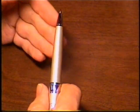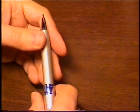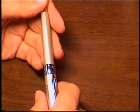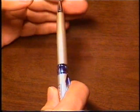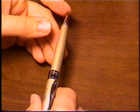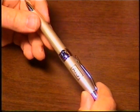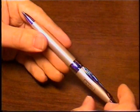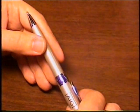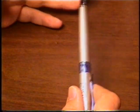But there's something about a pencil that a pen will never, ever give. There's something about a pencil. There's just something. I think a lot of you people know what I'm talking about. It's a mixture of emotions. It's a mixture of feelings. It's not just, oh, well, you can erase a pencil and you can't erase a pen.